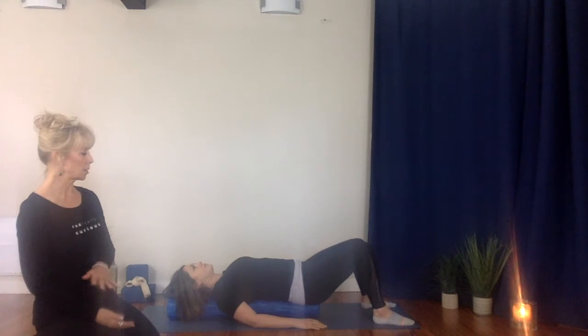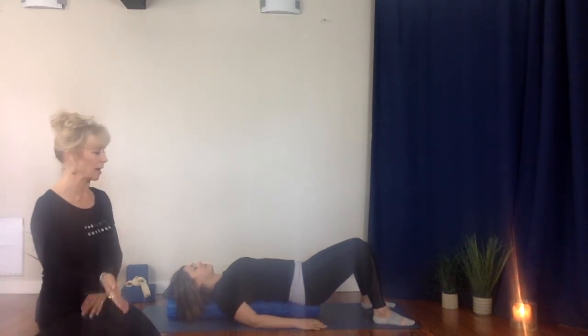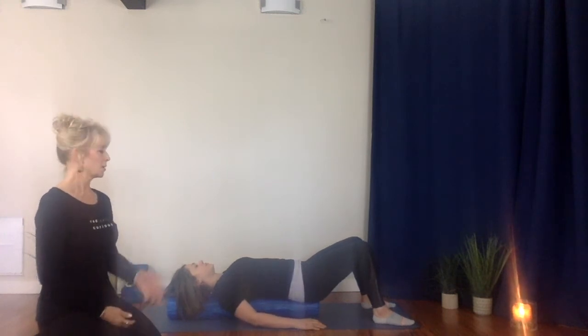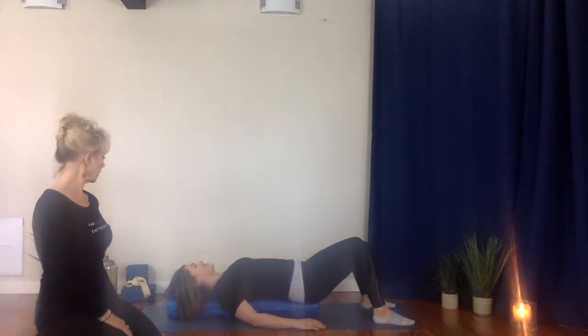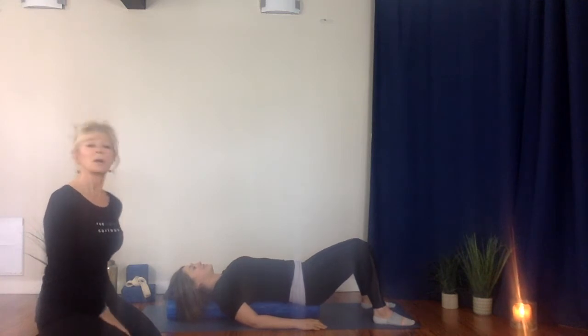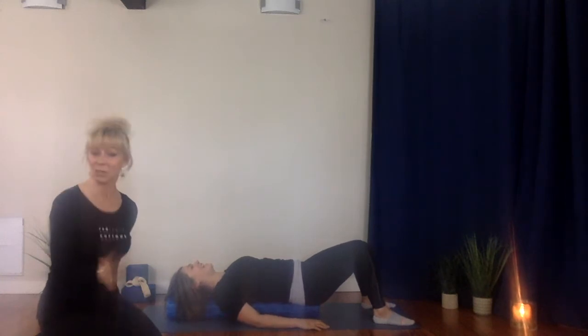And as Carla shifts from right to left, and she can have her eyes open or closed, she's going to notice that perhaps one side, when she rocks into it, could be the right or the left, is going to be a little bit less stable than the other. So it goes on for about 30 seconds or so, but we're gonna move on. Carla, do you notice anything right side versus left side? Right side is ridiculous. Her right side is ridiculous. Not exactly sure what that means, but I think that's a good sign that she's noticing the difference between the right side and the left side.